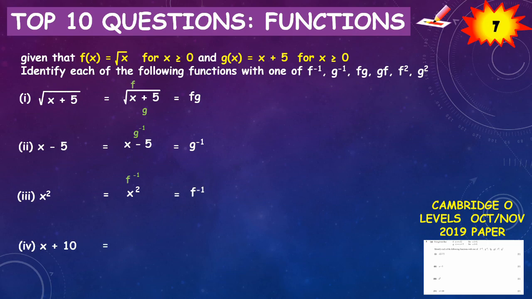The last question is x plus 10. This is a similar equation like your function g. They are both arithmetic equations, but there's plus 10 here. Function g is just plus 5. So we know 10 is actually 5 plus 5. So this looks like two function g's. In fact, it is. It is function g squared.